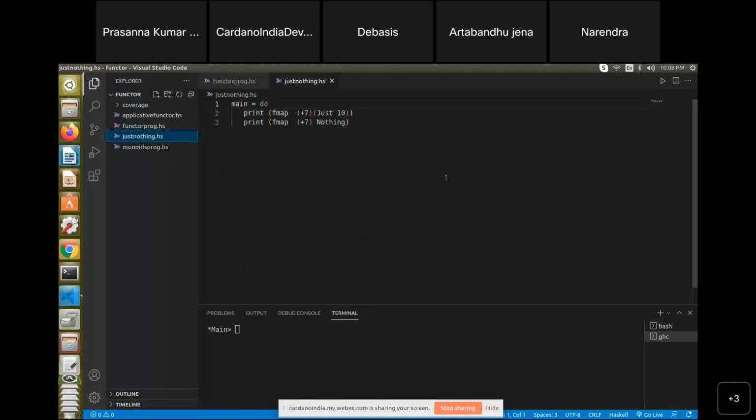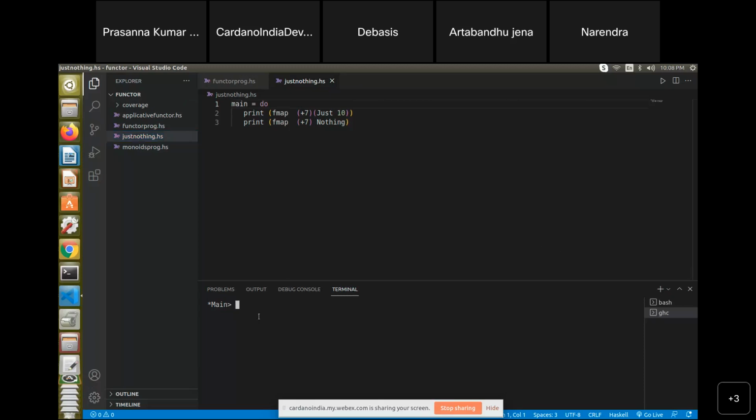Now all of you can see the same programming is also written here. Now my question arises here. Whenever you compile the program, the first one is FMap +7 on Just 10, and the second is FMap +7 on Nothing. In the first statement, what will the output be?